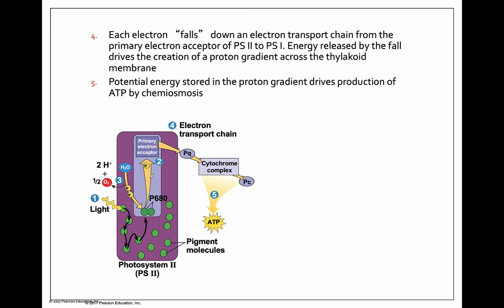So now that we've replaced the electrons here, P680 is going to go back to being P680 and not P680 plus anymore. And the electron that got excited is going to fall down the electron transport chain. So we've got another electron transport chain. Again, we've got the molecules, the names of the proteins in the book if you want to learn them, but you don't have to. So we're going to see a transport here, here, here. And this electron transport chain works exactly the same way as the electron transport chain in cellular respiration. It is going to store energy in a proton gradient.